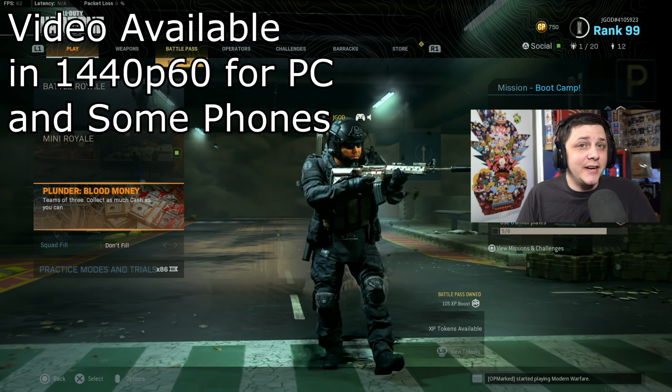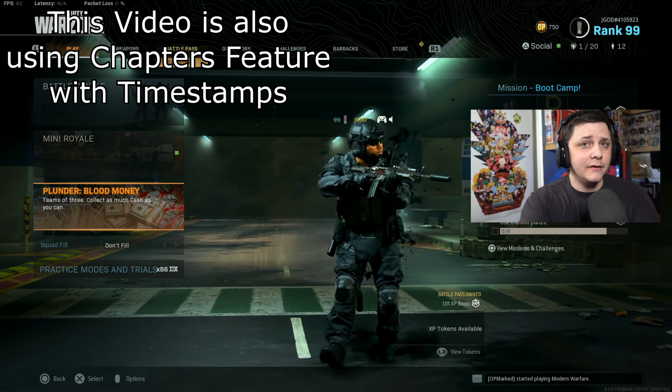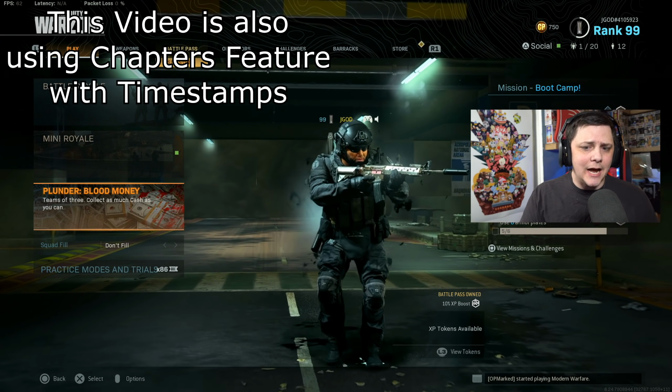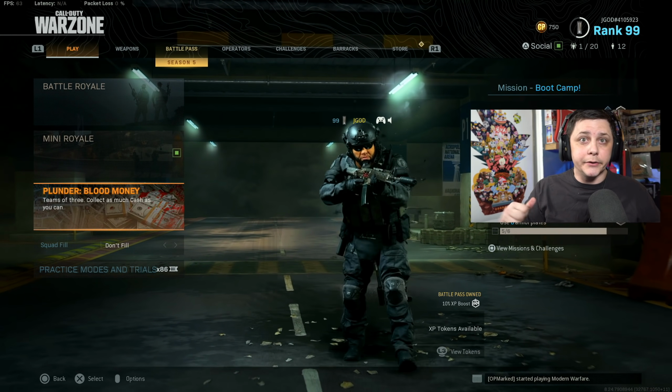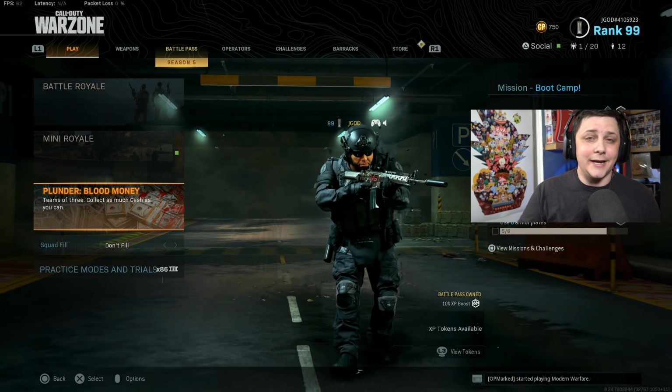My name is JGOD. In today's video, we're going to be focusing on a brand new technique to be able to glide further. I know there's a lot of different things out there. Obviously, if you just want to hold your parachute, do that different technique where you release and go. But there's actually a new technique that I've come across.